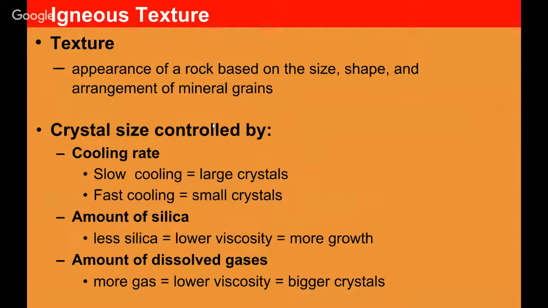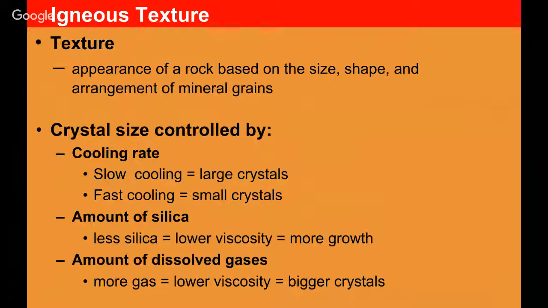So this texture term is all about the appearance of the rock based on the size of the mineral grains, the crystals. And that crystal size is mostly controlled by how quickly those crystals cooled. The big crystals had time to grow slowly under the blanket of Earth. They're warm and comfortable. They have time to cool slowly and grow big. Versus a very quick cooling, which creates small crystals near the Earth's surface.